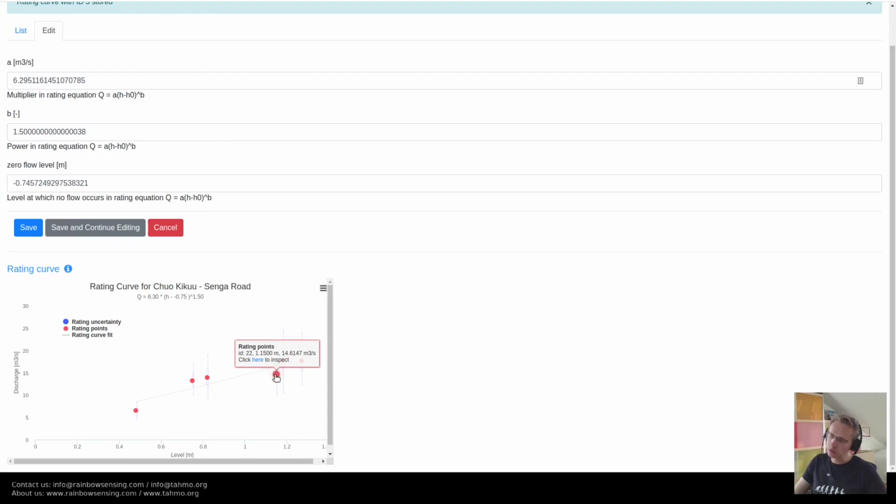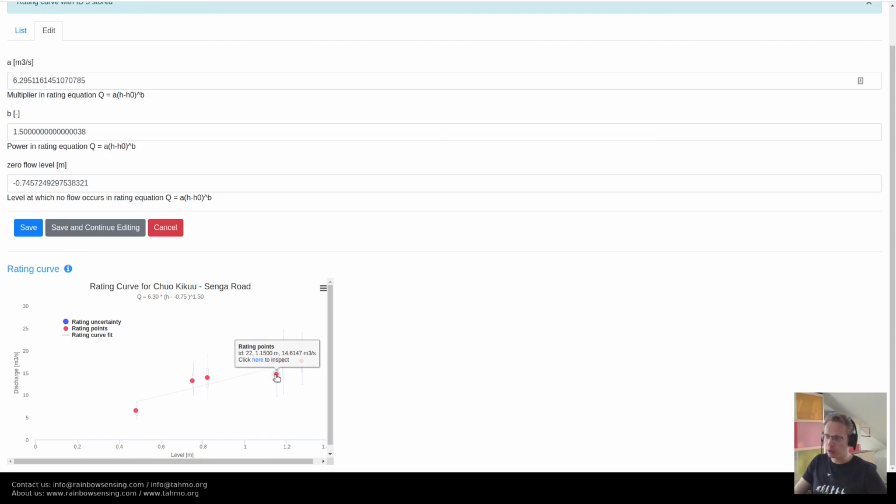And when you do that, the color of the rating point changes into gray, and it is going to be excluded from the rating curve fit. You can see here that this is the rating curve fit, and if you include it again, it changes. It's automatically refitted to the remaining points.